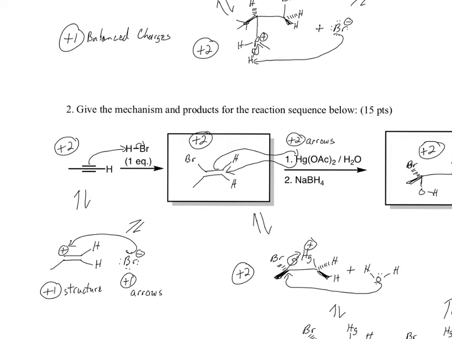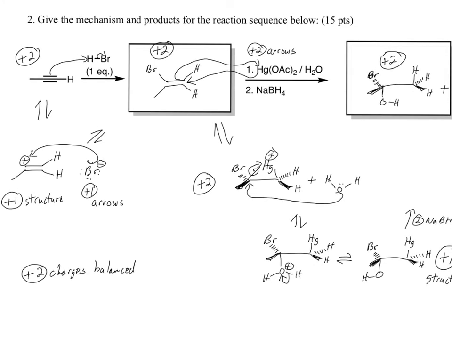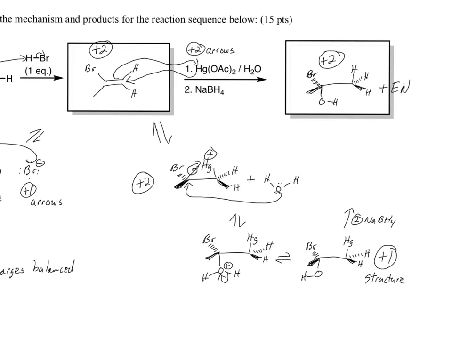Alkene reacts with mercury and water and sodium borohydride. This is a way to add OH and H in an anti fashion. We should recognize that. Need at least 2 arrows. Adds there. Again, polar protic solvents involved. It's going to go to the more substituted carbon, that's Markovnikov, in an SN2-like reaction. We're going to need a deprotonation, the last step here. So deprotonate. So now we have the OH and the mercury on there. And the last step, the NaBH4, what that does is replace the mercury with a hydrogen.